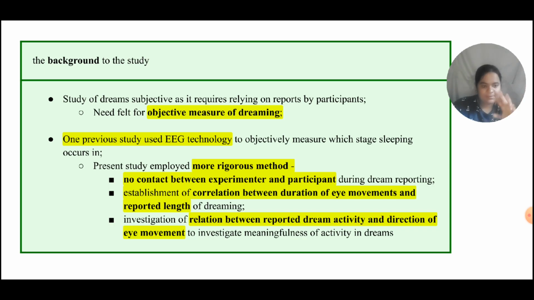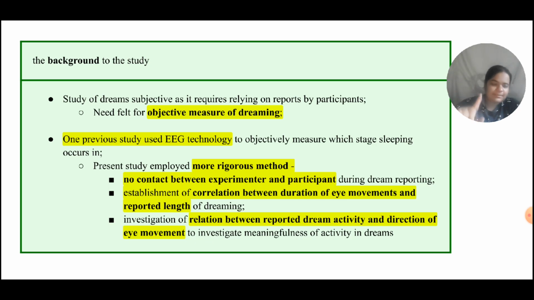So they felt that by looking at the EEG recording, the EOG recording, the electrooculography, and seeing what is the direction of eye movements, they can say what direction of activity is taking place in a person's dream content. So that also they were going to find out in this study.